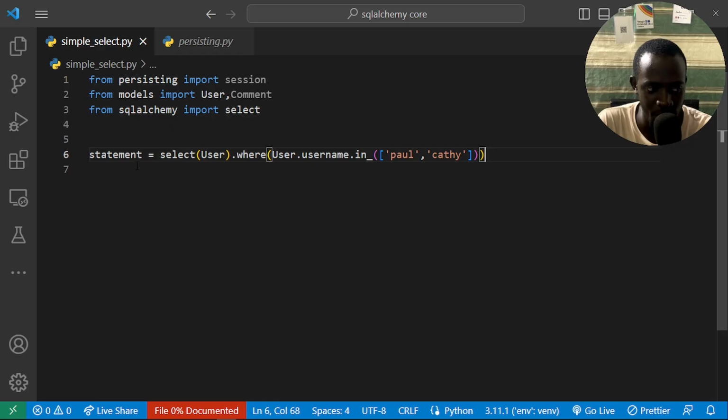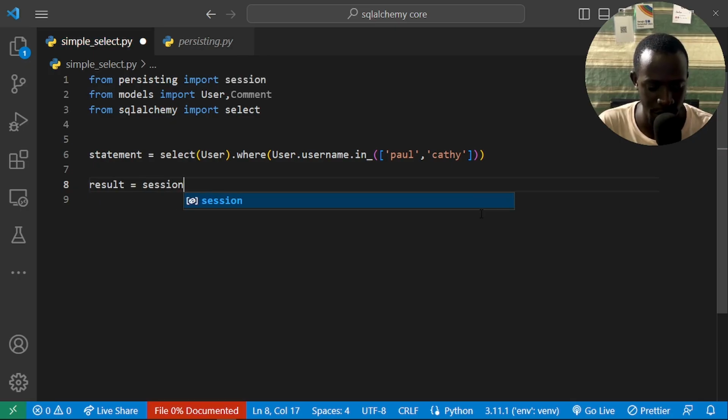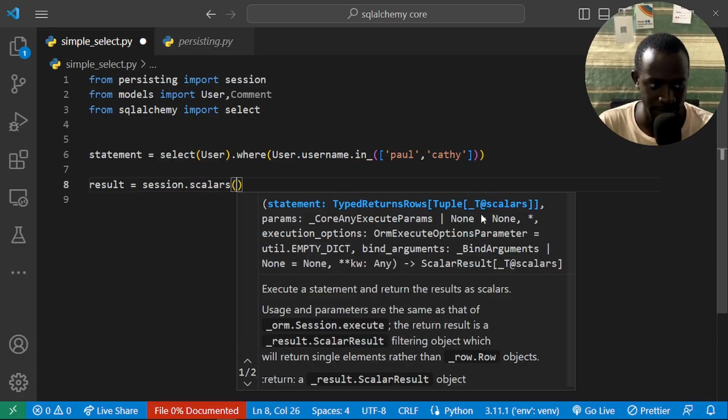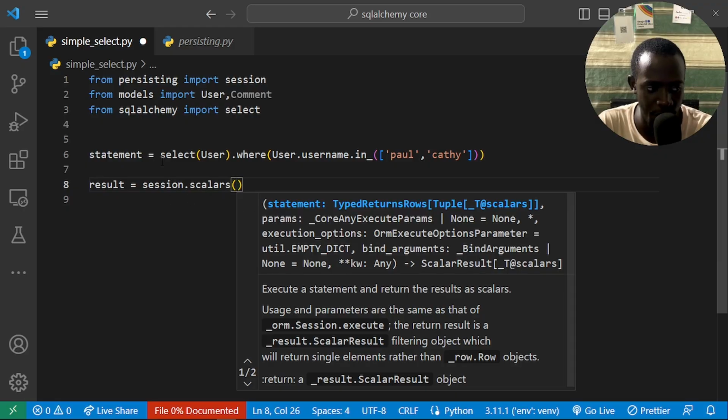For us to be able to execute this statement, we shall have to create a result variable, and this is going to be the result of using our session object to execute this statement. In this case, you can say that this is going to be session.scalars. This will execute our SQL statement and return it as an iterable of scalars, just like you see right here.